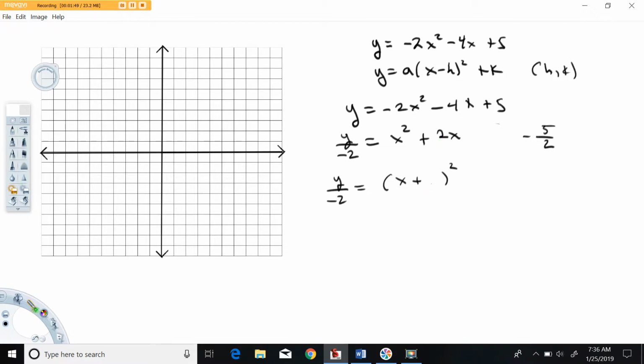So this term will always be half of this. So this is 2, halving that will be a 1. Remember though that when you FOIL this, the very last term, like if you were to take x plus 1 times x plus 1, the very last term will be 1 times 1, which is 1. And we don't have a 1 there right now, we have nothing. So I'm going to go ahead and just put a plus 1. This is the step that makes this exactly equal to this.